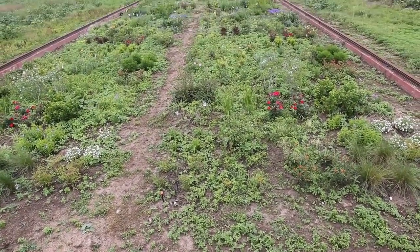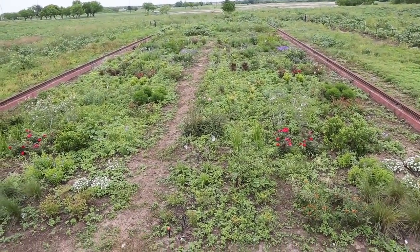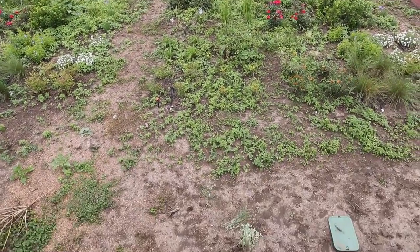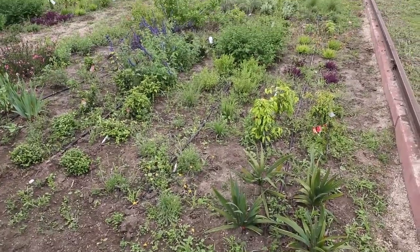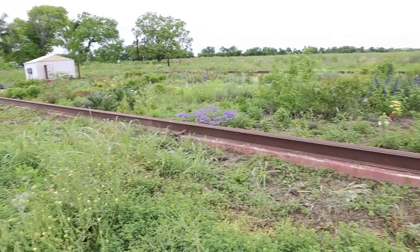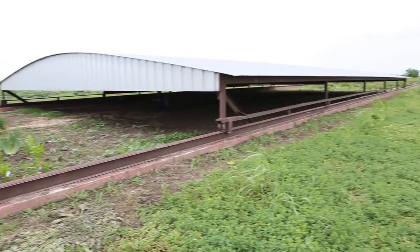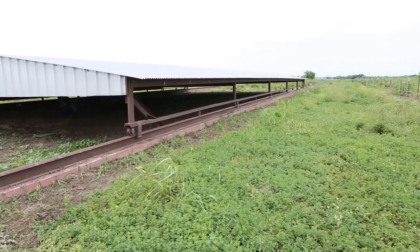The drought survivability study uses four different irrigation treatments on the same 100 landscaping species, graded from full irrigation down to no irrigation. Right now, the experiment is in the establishment phase, watering species at 100% irrigation. After the establishment period, we'll move into the treatment phase, which will last about five months, with continuous data collection tracking changes in the plants.